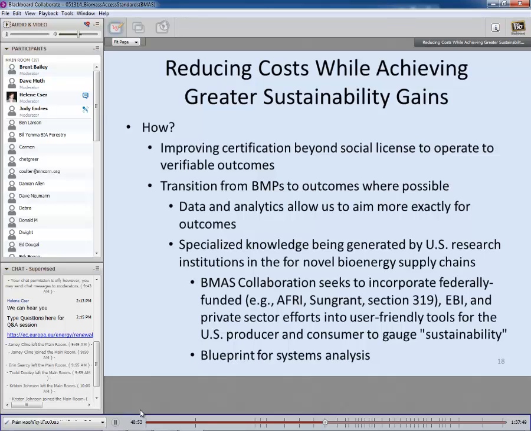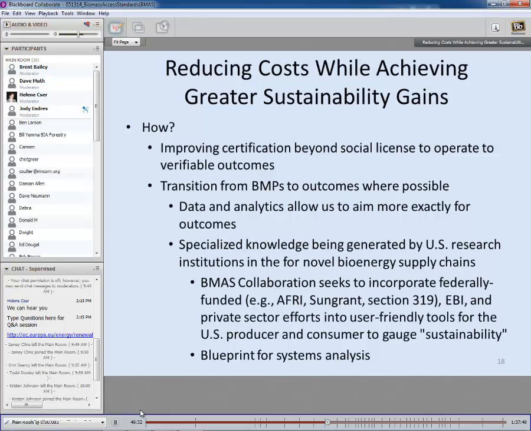BMAS is really, again, like I said, about reducing costs while at the same time keeping that credibility, because oftentimes people imagine that if you reduce the cost of certification, it can't be credible. There's corner cutting. So our goal is to really improve beyond just this sort of narrative social license to operate, because as an attorney, I know it's very easy to put aspirations in writing and write these codified standards of what we expect, which, okay, we could check boxes and say, okay, here's your social license to operate.